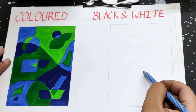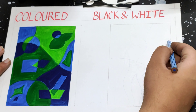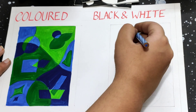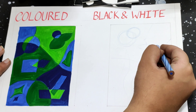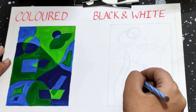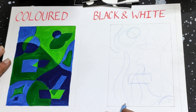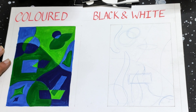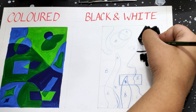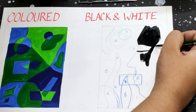If you have understood how to do the colored version, then the black and white version would be very easy for you. Just sketch and mark the black areas of the design and then start filling in with black color. You can do it with paint, a marker, a color, or whatever you want. Make sure you start with easy designs and not complicated ones, otherwise you will definitely make some mistakes.